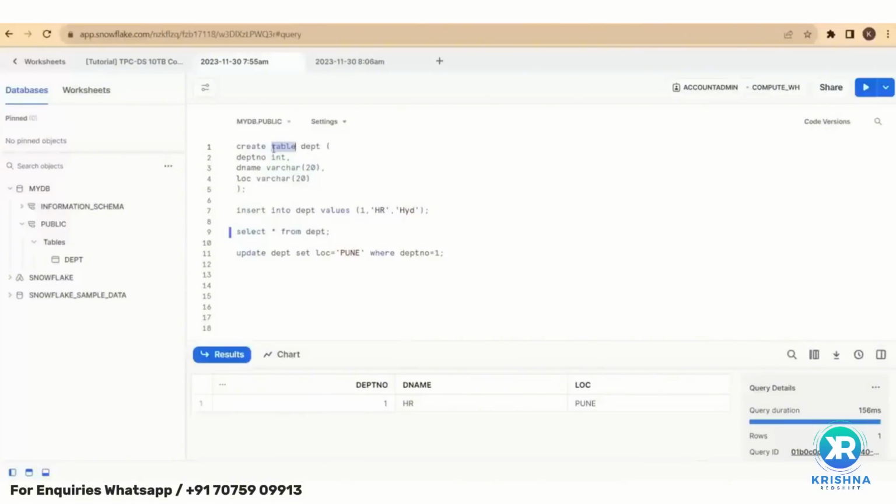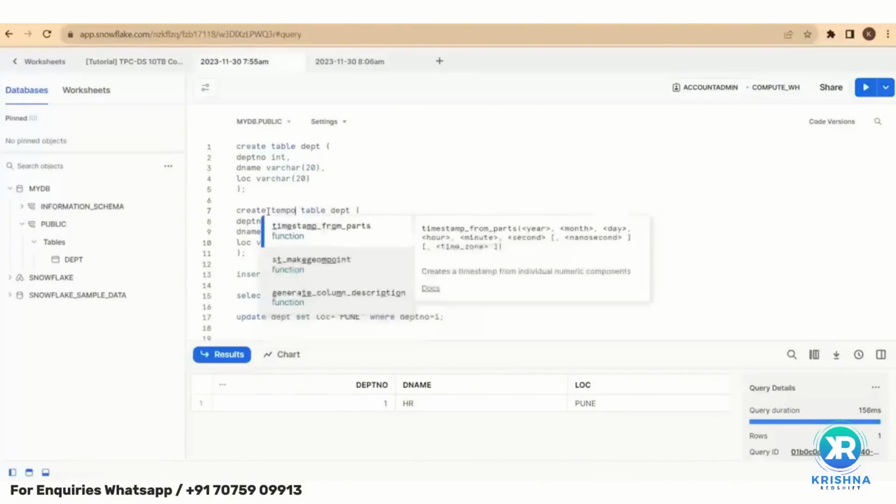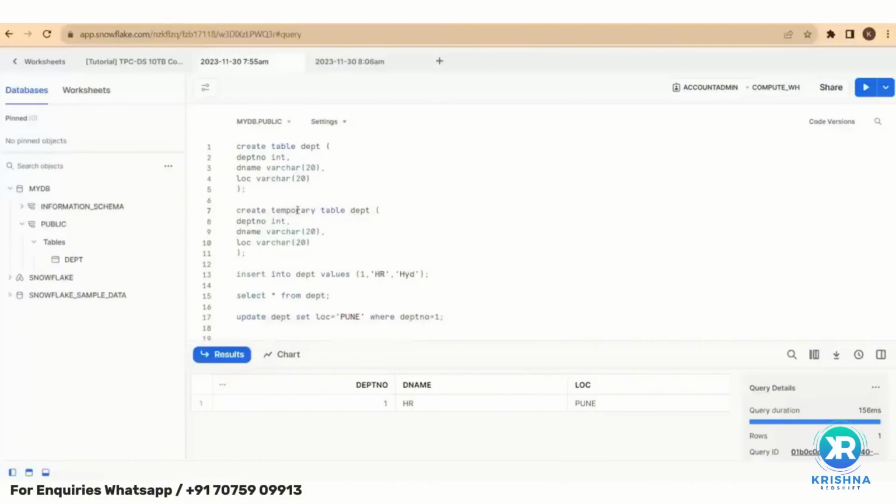If you did not mention anything before create table, it's a permanent table. Let's say you want to create a temporary table. Then you have to write create temporary like this.